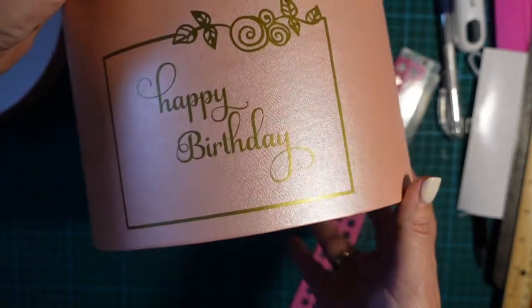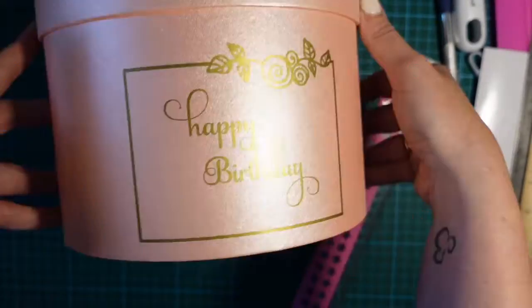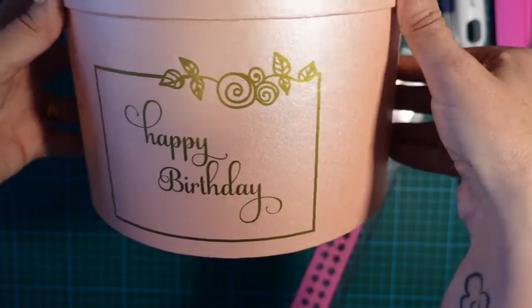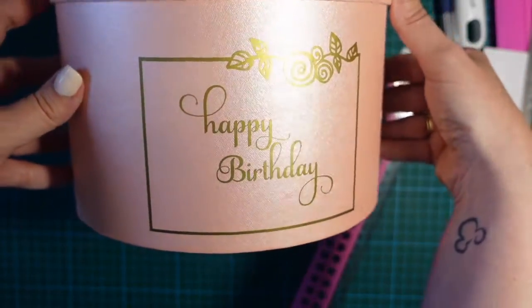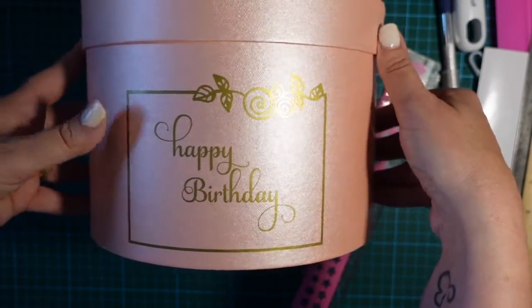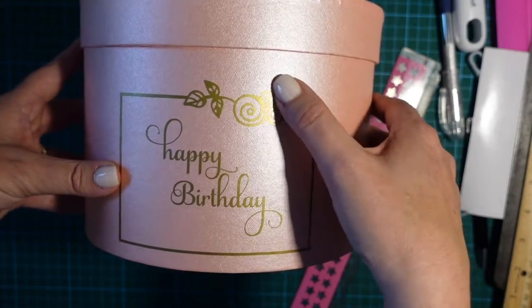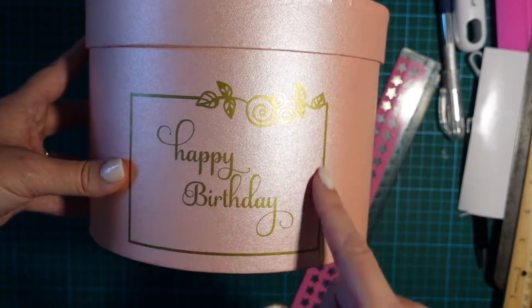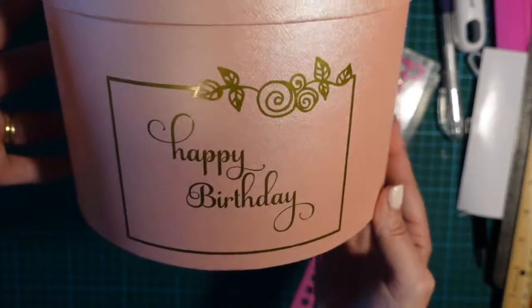That looks absolutely stunning. How lovely is that? Would you be pleased to get that with part of your birthday gift? Inside this beautiful pink pearl box with this really elegant gold design on it. I think I'd keep it forever actually.